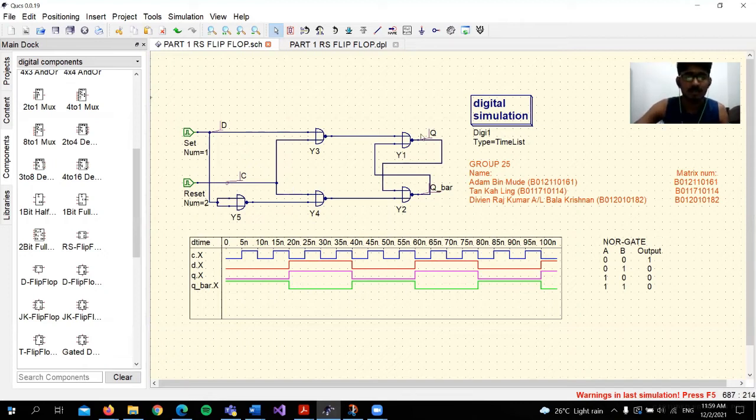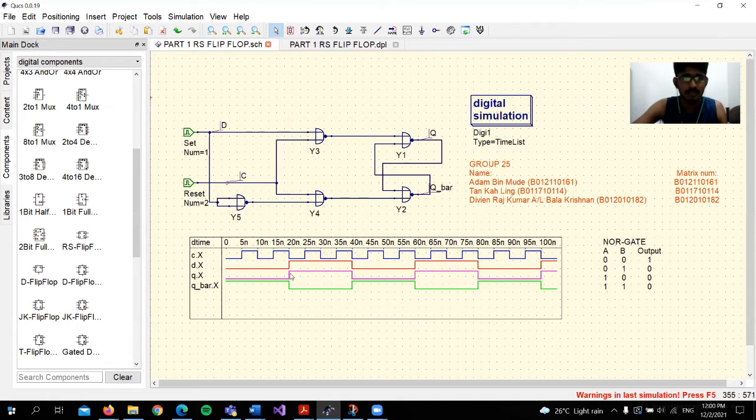Now let's go for Q. The Q output always follows the set, so it has a similar waveform. As you can see, the Q waveform follows exactly the set waveform, which is off at first.